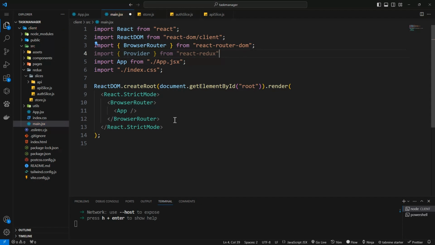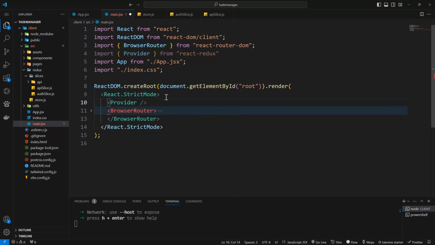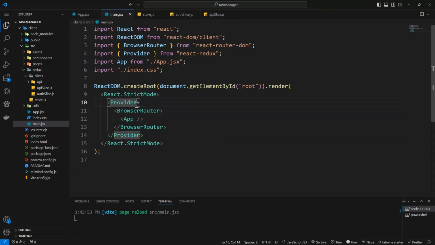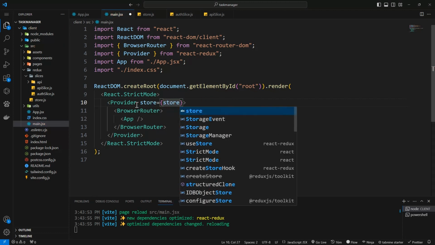Then we will wrap our app inside the Provider. Just push the app, everything inside. And the Provider normally will take store, right? And the store will be the store that we created.